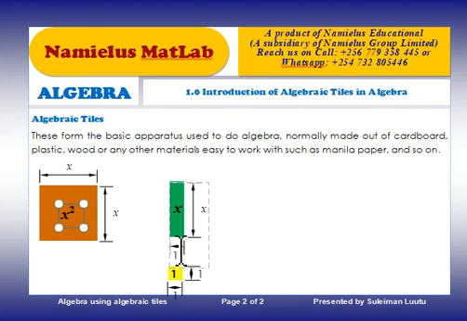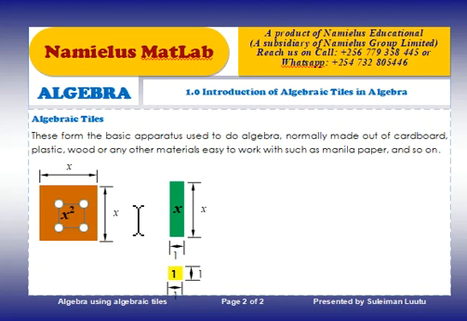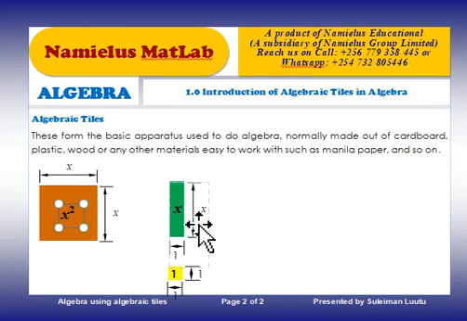I repeat this to emphasize it because it is a technique which will help us when we are building in future. One side of the green tile is x, and this x is equivalent to this side of the brown and the other side of the brown tile. And the yellow is 1 by 1, so the side of yellow is equivalent to the one side of the green.